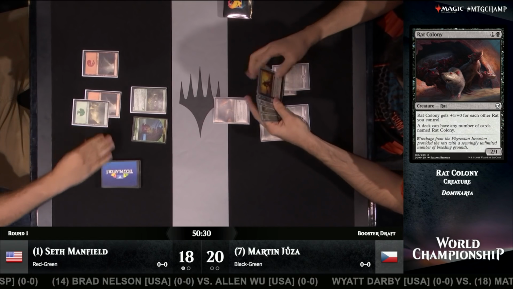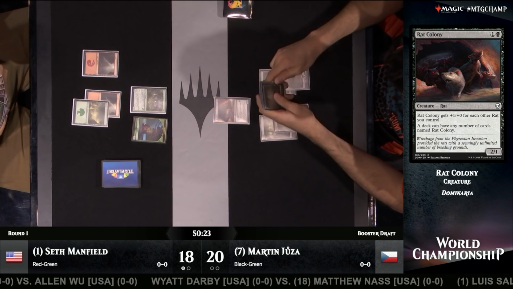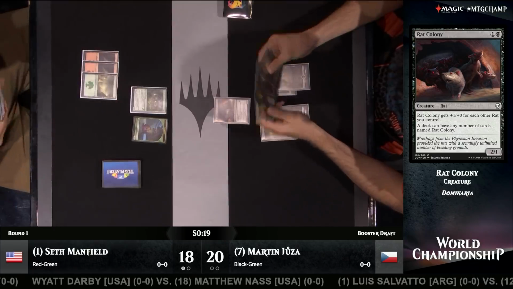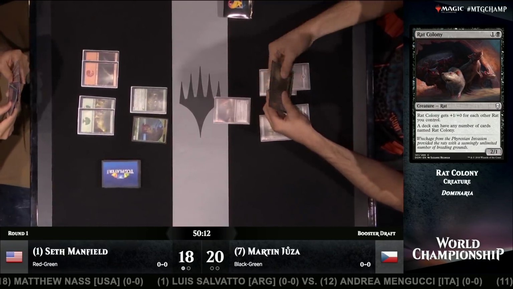Yeah. This is one of the reasons why you don't see Rat Colony being a commonly played card. A lot of Thallids going around. You know, it's just not the best. But again, Martin just wants the block. Oh, it's terrible. It's really bad. Really bad. But again, trading on the ground for even something like a Bloodstone Goblin, you'll take it.